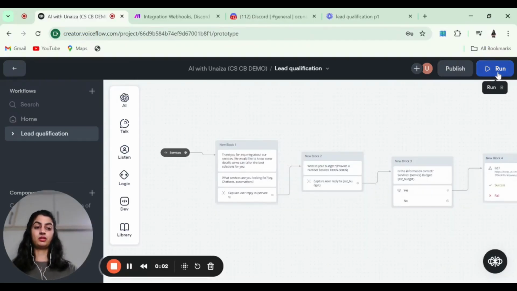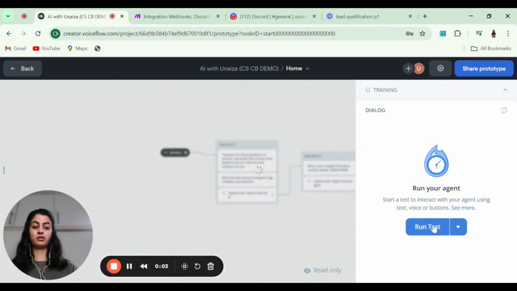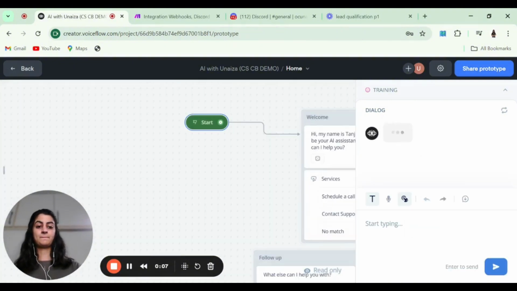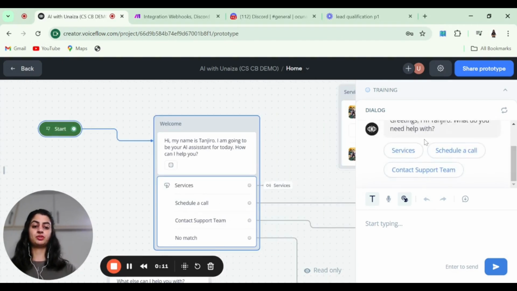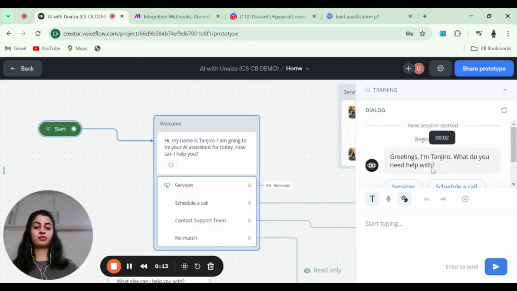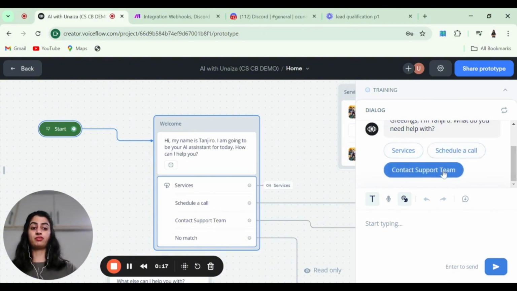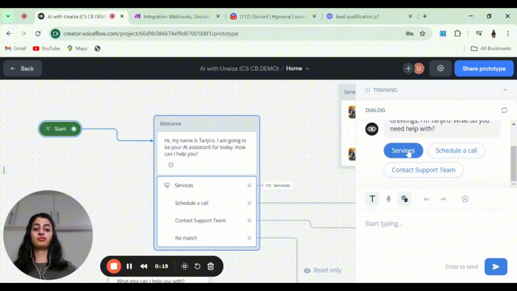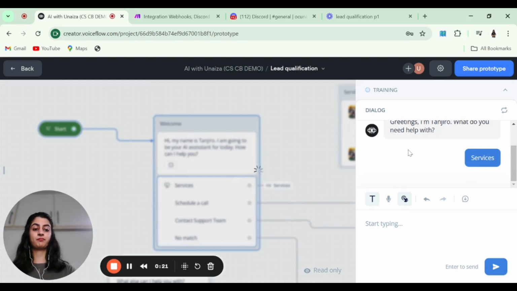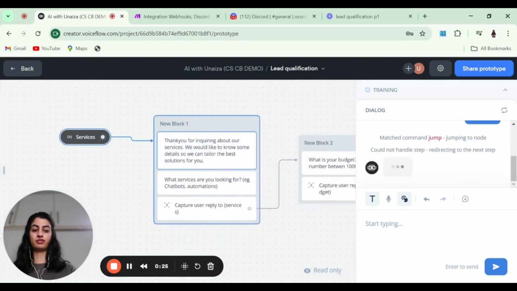Alright, let's run the test and see how it looks. So a client comes in and the AI agent is going to greet the client and then ask what they need help with. We already made flows for this one in the previous video. For now, we're going to go with services, and this should trigger the lead qualification flow.